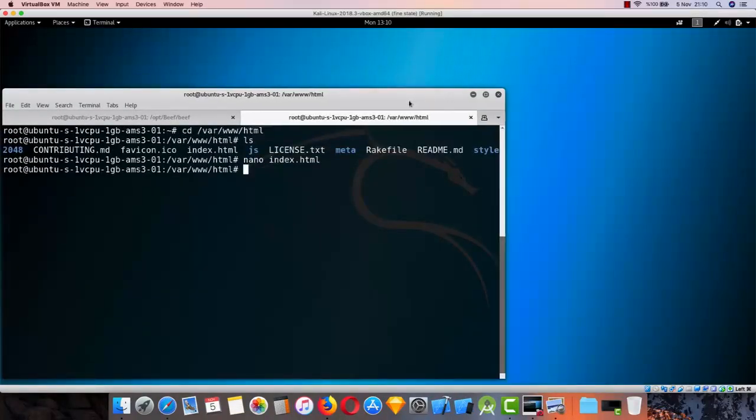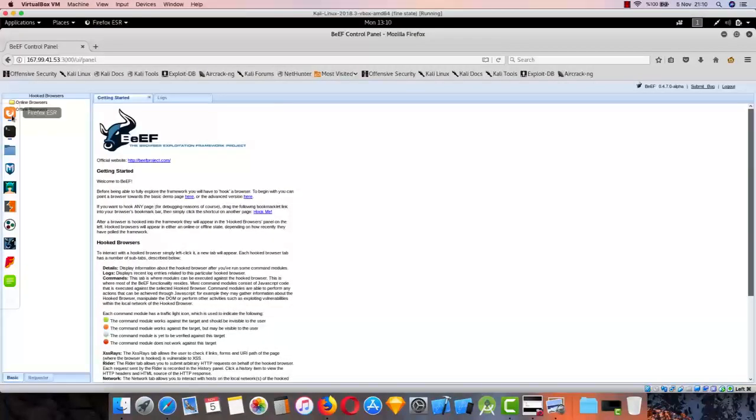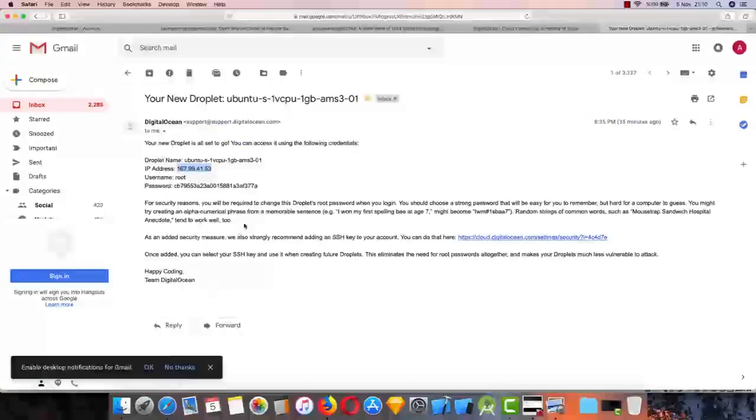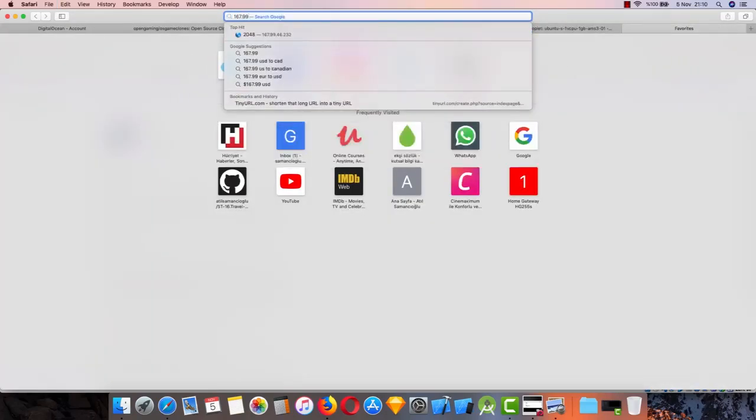Let me minimize this and open my Firefox so I have my BeEF control in here. I'm going to try this from my host computer. This is running on a different IP, my home IP actually, and the server is running in Amsterdam.